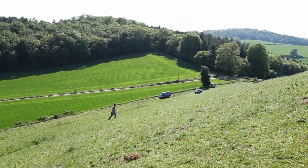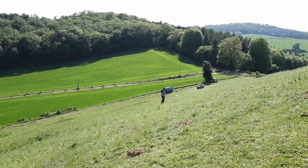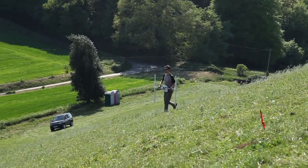I mean, the main reason we were surveying down there, which we probably usually wouldn't, is that we saw the start of a ditch coming through on the flatter area across there, and we just wanted to see whether that was actually coming through or halting or what was going on. So yeah, it was probably the only reason we actually went that far. I don't think we'll go right to the bottom of the hill unless we find a lot in these results.